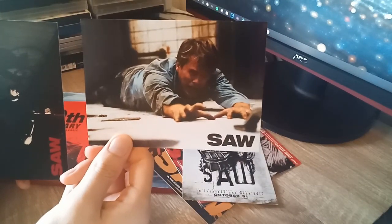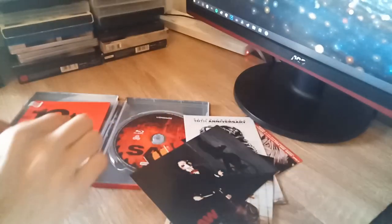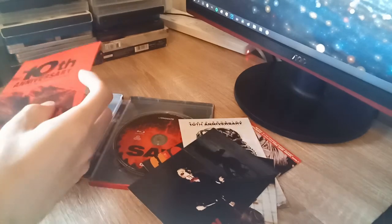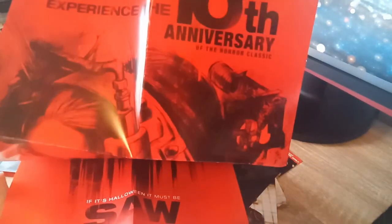Dr. Gordon reaching for his phone. And Billy the Puppet on the good old tricycle. And then lastly in this, we have a small flyer poster, I guess you could say. It's not really massive, but it is relatively big, so I'm going to have to fold it down. It's just a Saw 10th Anniversary poster. Like this.